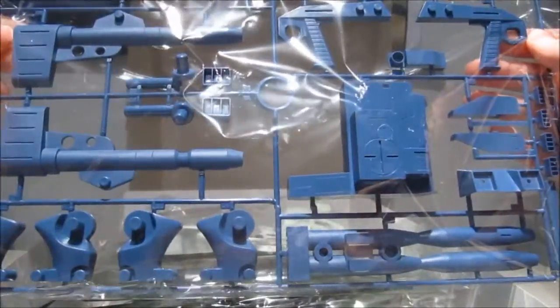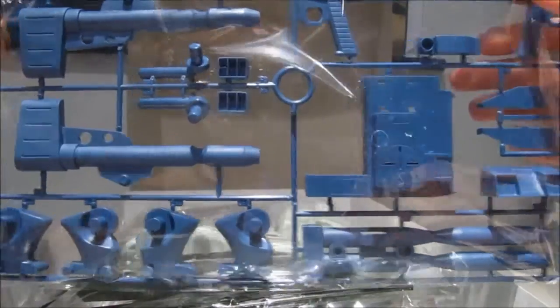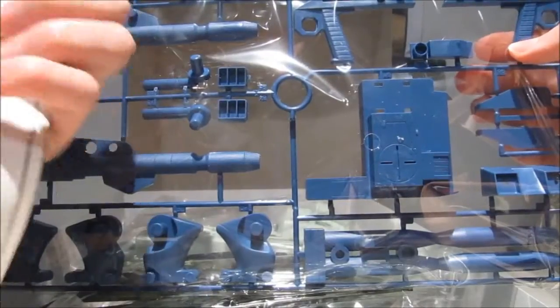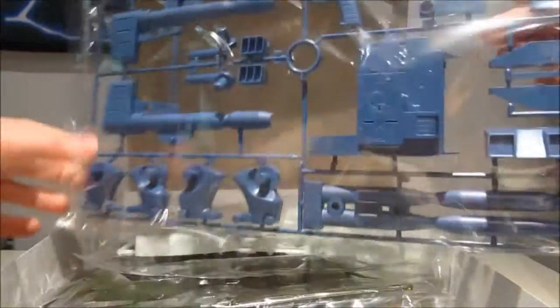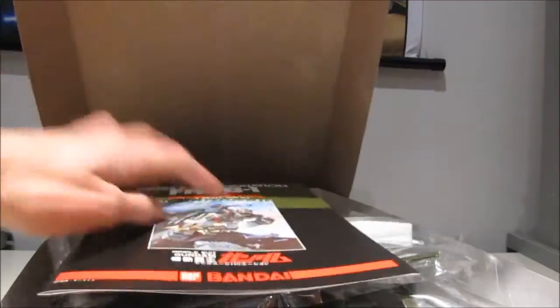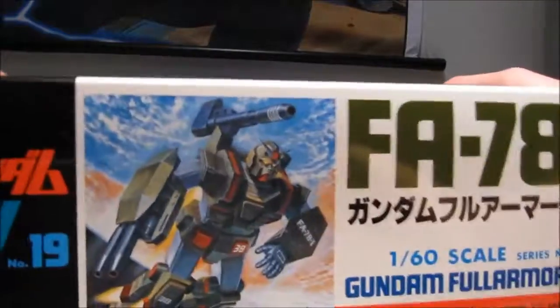And probably the biggest problem of it all is, why did they decide to mold the entire runner, which should have been gray, in blue? That makes absolutely no sense at all. Like seriously, what? It's like they just put the wrong color into the injection molding machines. Why blue? Why? It is cheaper than the others though, 2,200 yen.